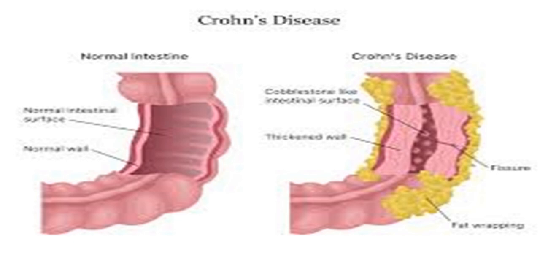Conclusion: Crohn's disease is a chronic, inflammatory condition of the GI tract that requires long-term management. Although there is no cure, with proper medical treatment, lifestyle changes, and, if necessary, surgery, many people with Crohn's disease can live full and productive lives. Managing the condition involves minimizing symptoms, preventing complications, and improving the overall quality of life. Regular follow-up with healthcare providers is essential to monitor the disease and adjust treatment plans as needed.